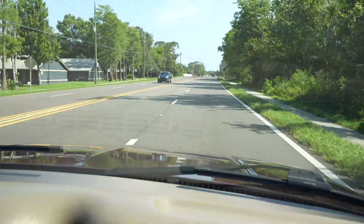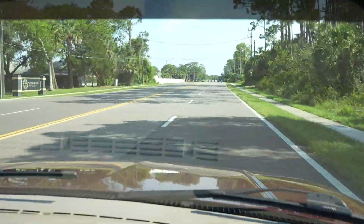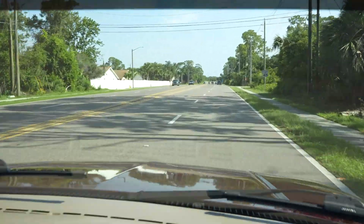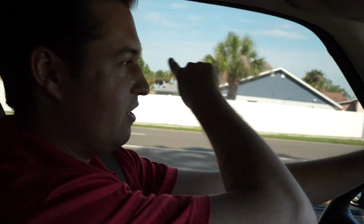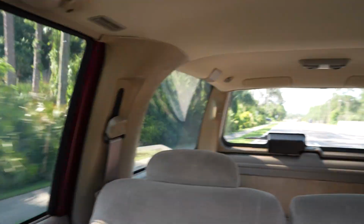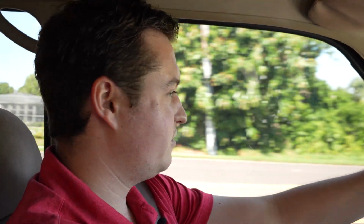That's 65 going on 70. We'll slow it down. There we go. In a 99 Suburban, cruising down the road, catching up the traffic. What I also like about these body styles, look at all the glass. Just pan around this whole thing. You can see everything out of here. You can literally see every single thing. There's no blind spots. You get into a brand new Suburban, you're gonna see a whole lot of just A-pillars, airbags everywhere you go.